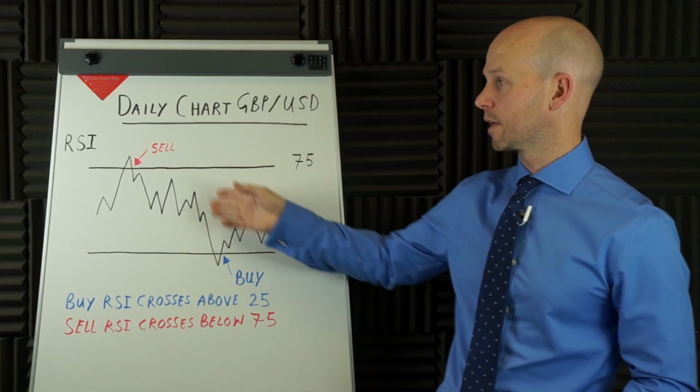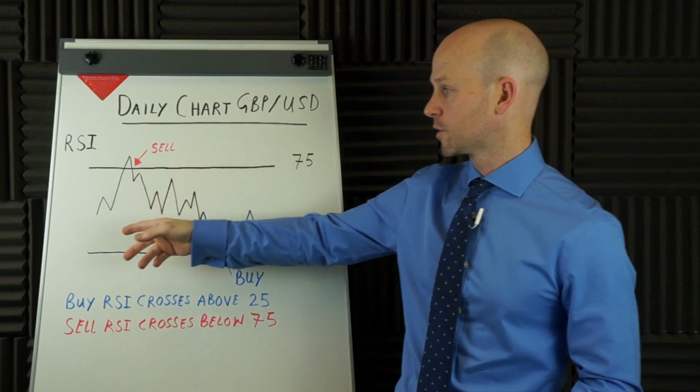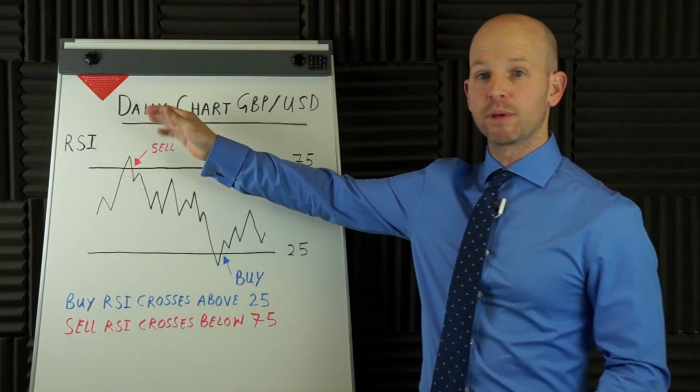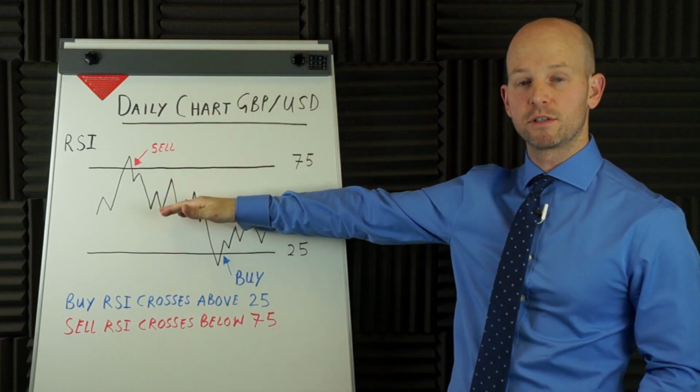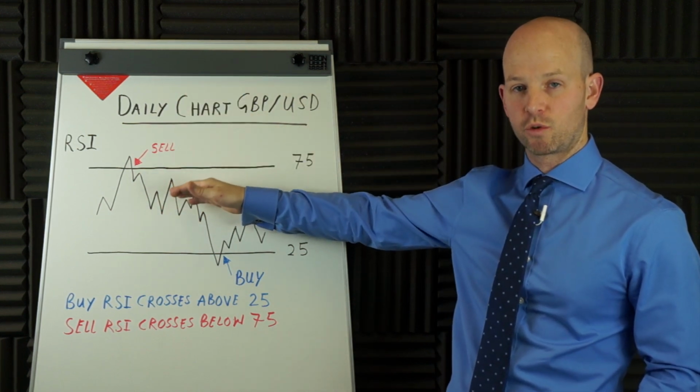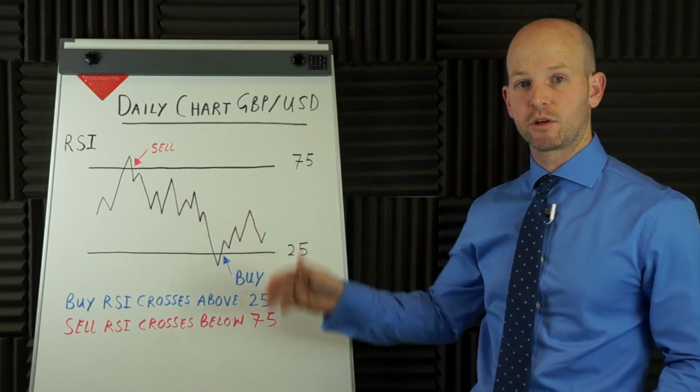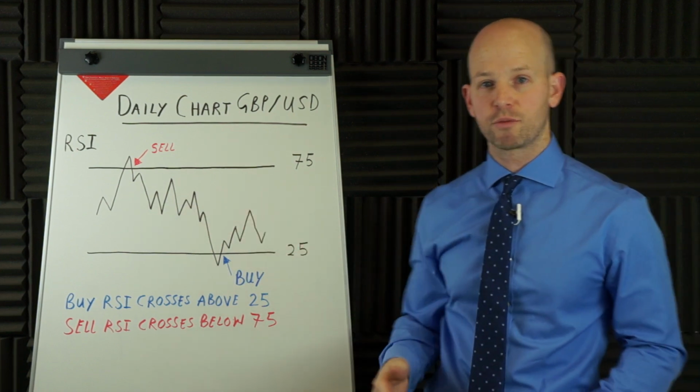And the opposite is for short selling. So we want to see the indicator having been above 75, and then as soon as it closes back below 75, that's our entry to short sell. We're going to be using a fixed pip stop loss throughout the test of 300 pips.